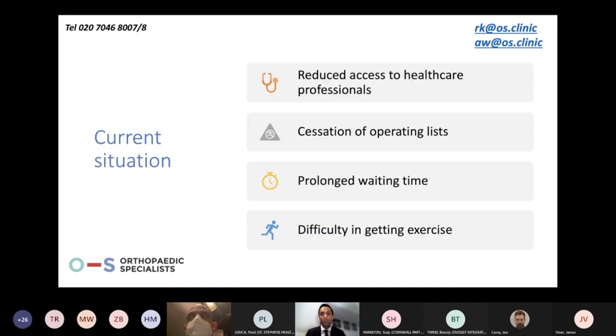So what's the current situation? Well, people are finding it difficult to get to healthcare professionals because of the lag that's been produced with the pandemic. Fewer operating lists have occurred over the last 2 years, and we're now back on the mend, and we're doing more and more procedures to deal with this backlog. So more and more patients are waiting, and it becomes vitally important, even more so than before, that we work together with physiotherapists and general practitioners to try and manage patients who have got arthritic pain, whether with physiotherapy or adjuncts. Looking after these patients has become more and more important.